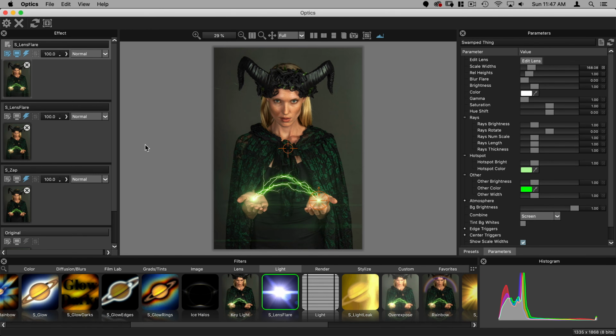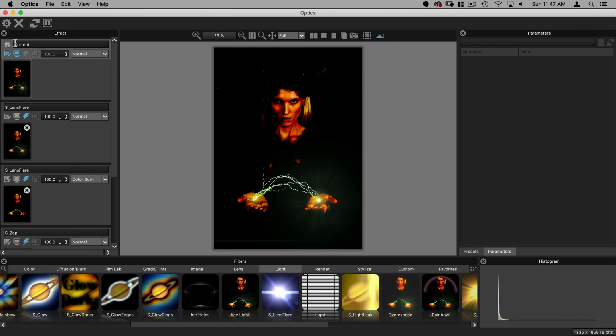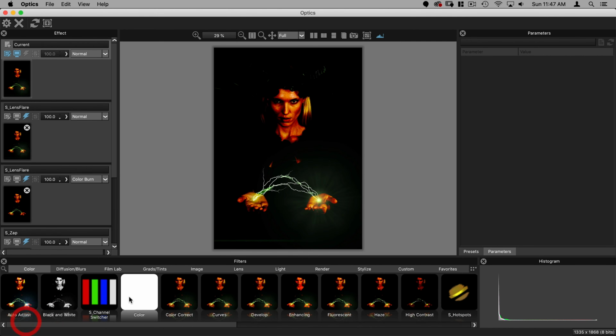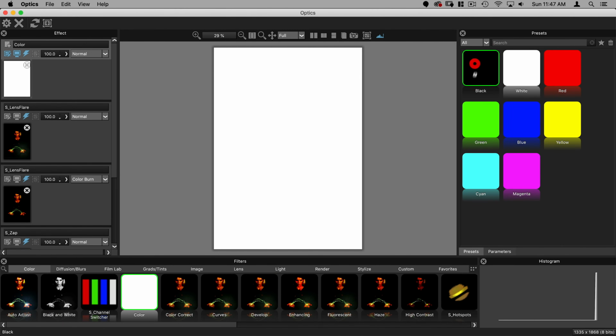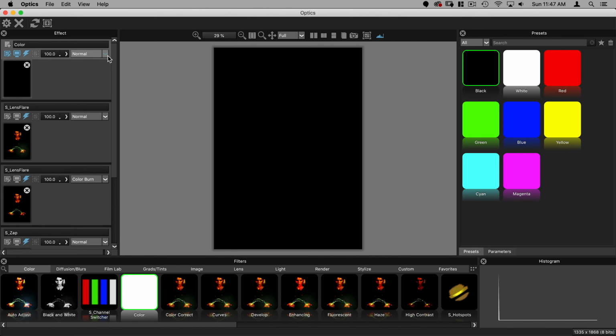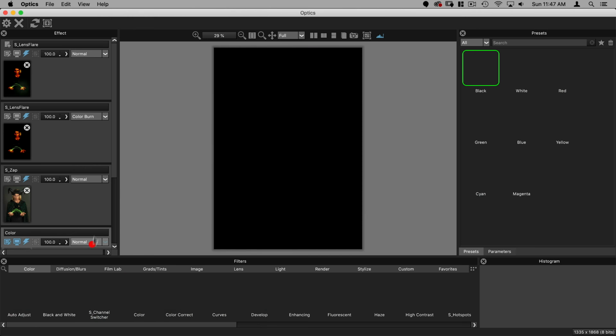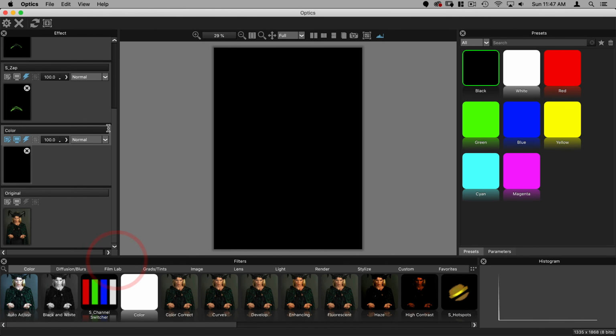So now here's a scenario where I want all these layers in Photoshop, but I want them so that I can use them. So what I'm going to do is I'm going to add one more layer, and I'm going to go to color. And this is, I mentioned before, it's valuable to have these when you're creating a workflow. So in this case, I'm going to put this right at the bottom, right above the original.